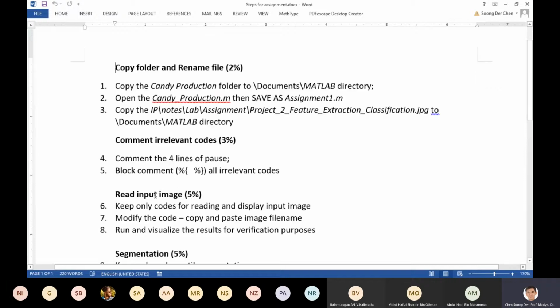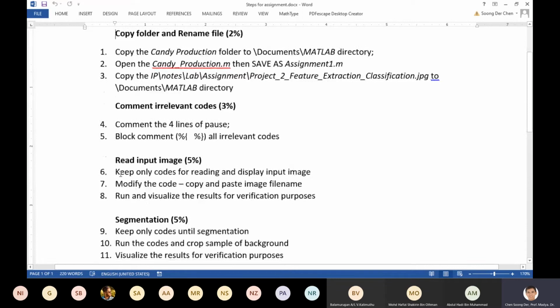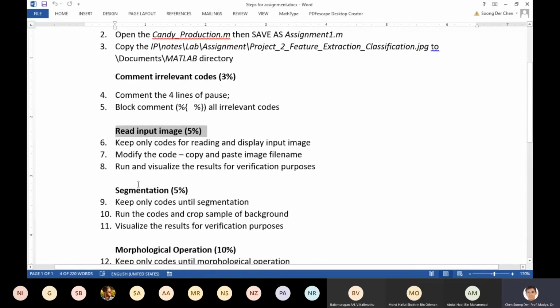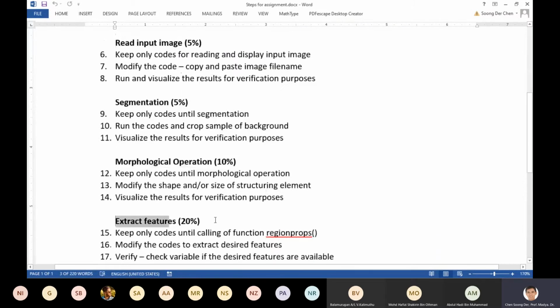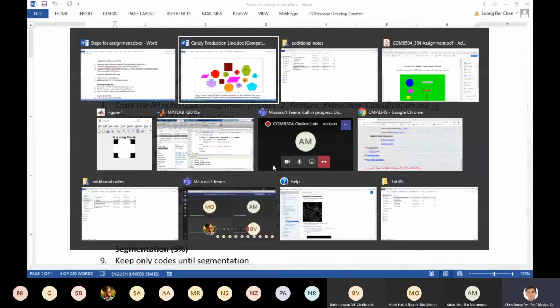Okay, and then you can do block comment. After that you will keep the codes, to only test step by step, and then visualize the results. So this is for the first step, to read, and then you do the same for segmentation, for morphological and extract features.